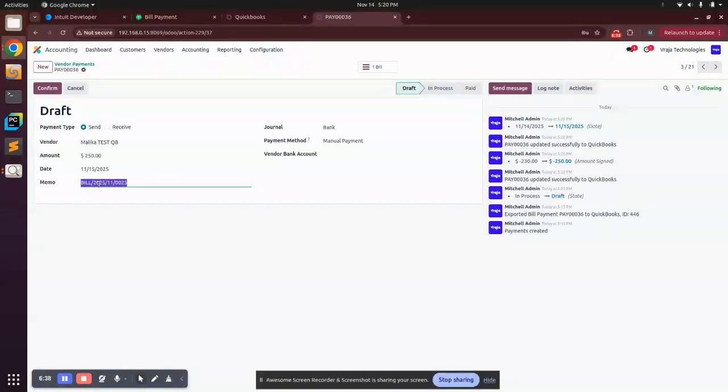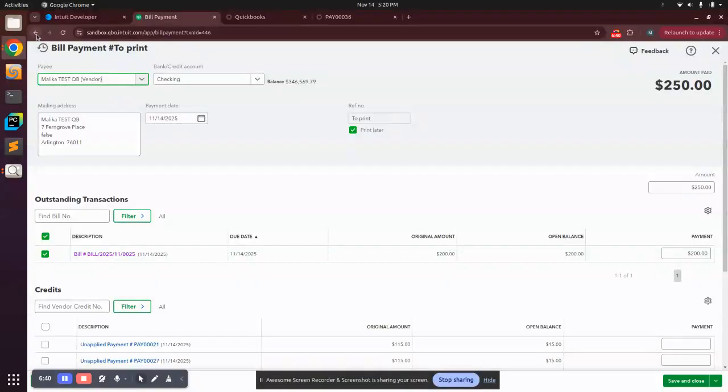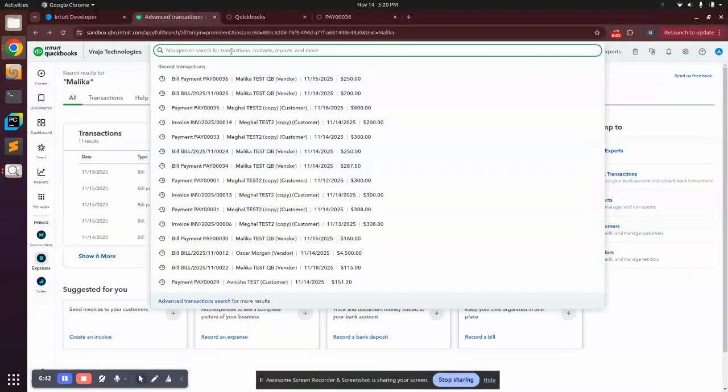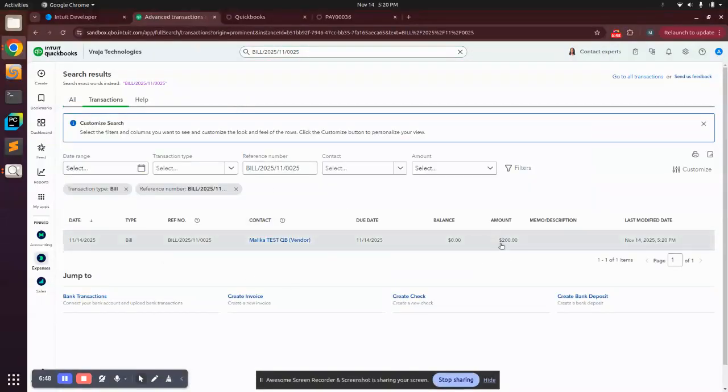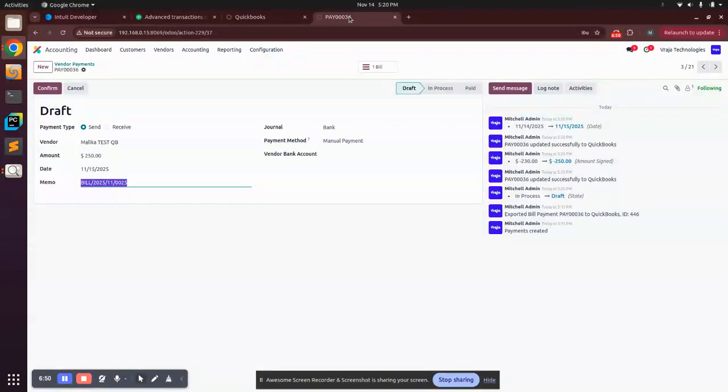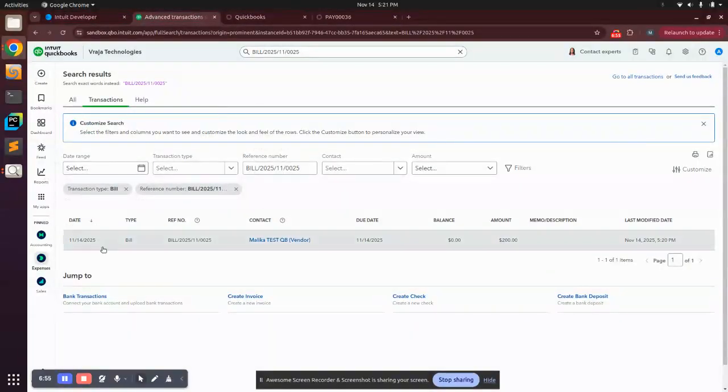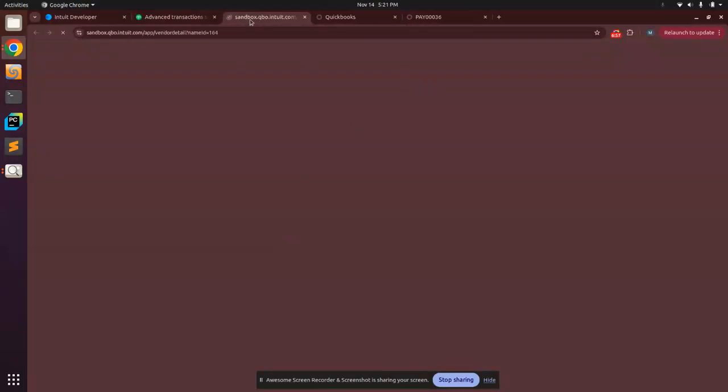We will search for this memo in QuickBooks to make it easier. As you can see, it is updated over here as well. So this is all about your vendor and payment updation. So let's open it, I'll show you the same.